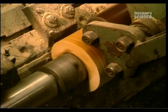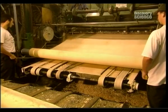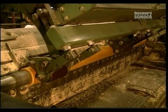The next step is called rotary cutting. As the log spins, a lathe skims off a sheet of wood veneer just 0.6 of a millimetre thick. The average log yields 134 linear metres of this veneer.